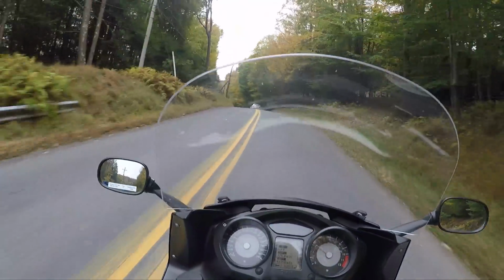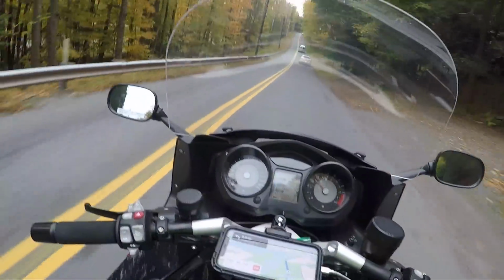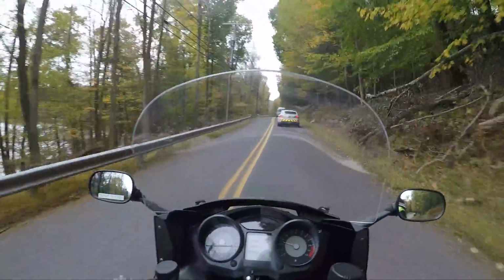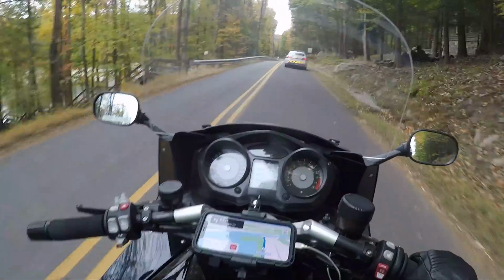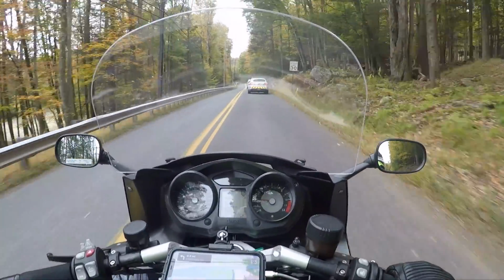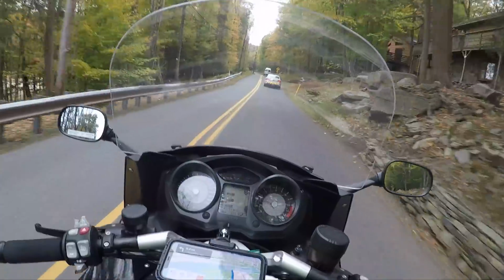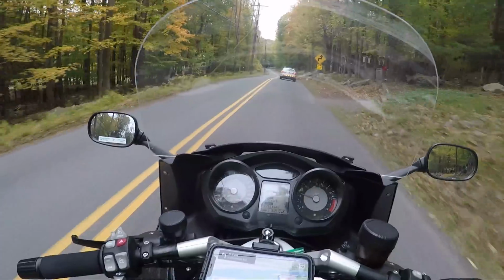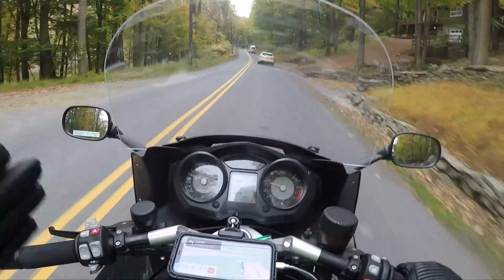Even though this is a big bike, this thing just throws it down in the corners. This bike should be compared to the Kawasaki Concours and the FJR 1300. It's in the same range of displacement and a very similar range of power. This actually might be one of the least powerful ones, but it puts the power to the ground so precisely that you don't even notice that it doesn't have as much power, because it uses all the power that it has perfectly to get you down the road.